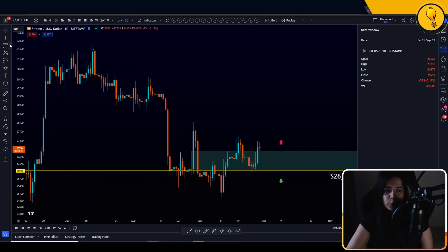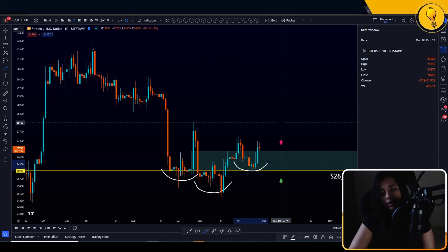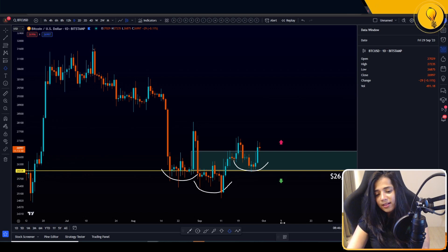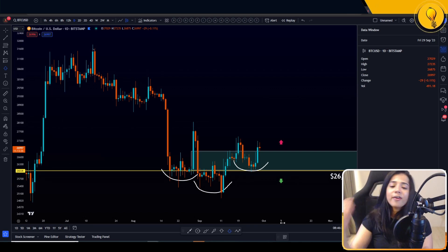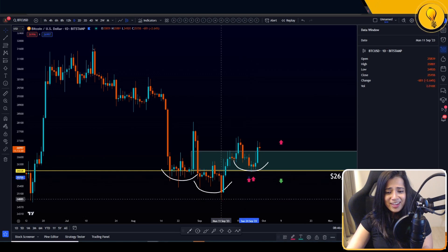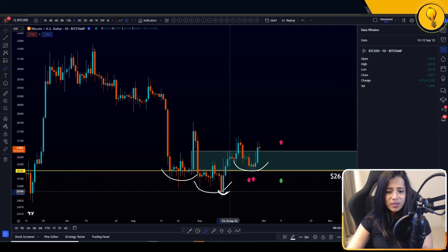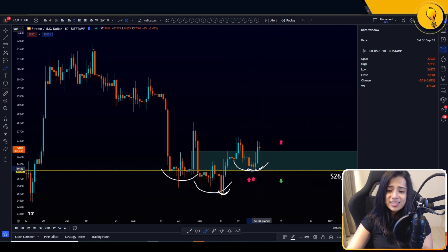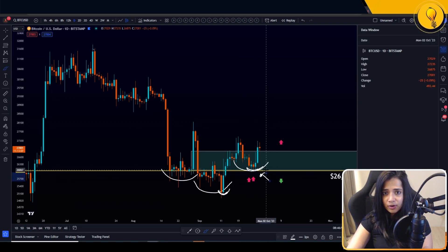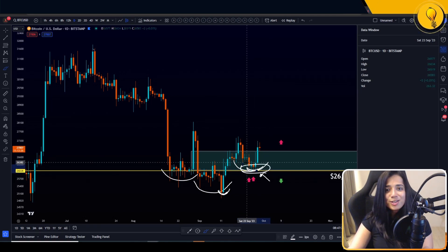Here's the pattern: I see a bullish inverted head and shoulders pattern, with the left shoulder, the head, and the right shoulder. Patterns are merely a subset of trend analysis, but there's a lot you can tell about market psychology just by looking at a pattern. Notice how the buyers are willing to step in way earlier — even though we had a much lower local low at around $25K, they managed to pick price up at $26,000. No wicks either underneath $26,000. The market refused to accept price below $26,000, which gives this a more bullish tilt.